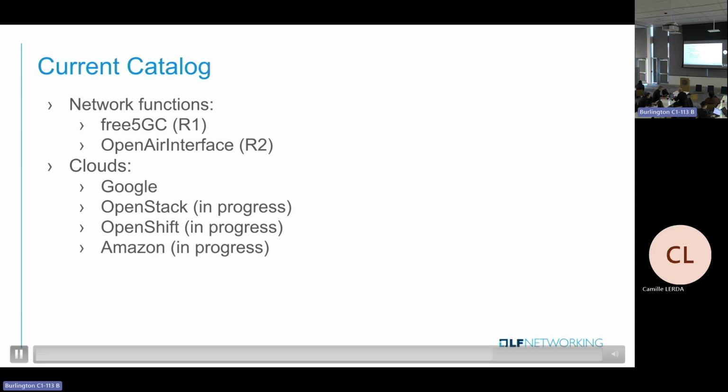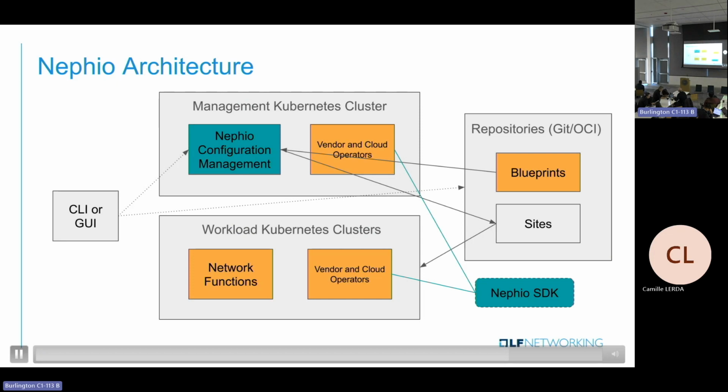The cloud support right now is also growing. Obviously, we started with Google Cloud support. That was part of Google's seed code. But in progress is amazing work by the community to support Kubernetes on OpenStack, Red Hat's OpenShift, of course, and Amazon Cloud. And we hope for more. We have VMware and Wind River involved in Nefio, and we'd love to see it work on those clouds as well. And part of the SDK, again, I'll go back to the previous slide, is exactly to allow cloud vendors to include their specific support there. So we would love to have all of that as part of the Nefio release.